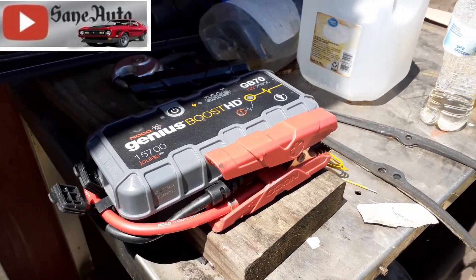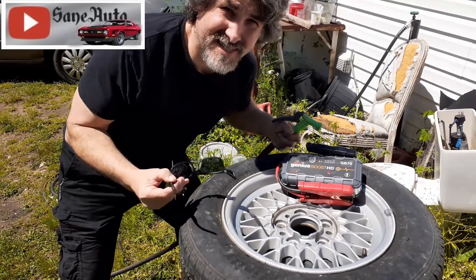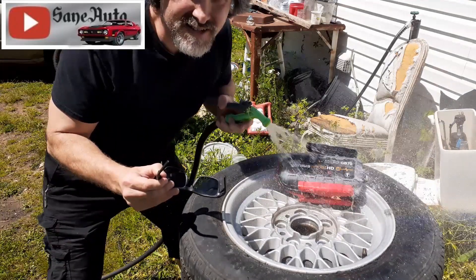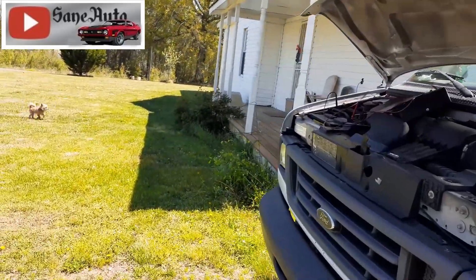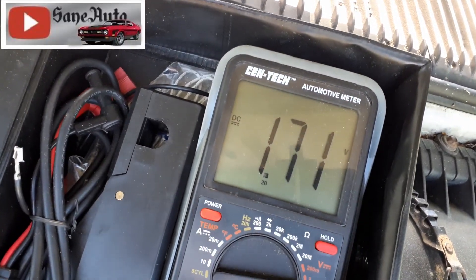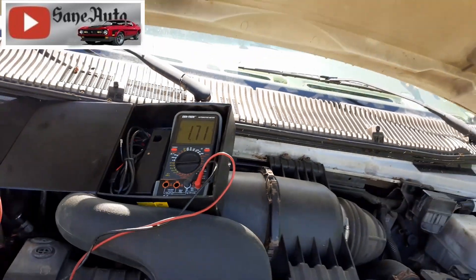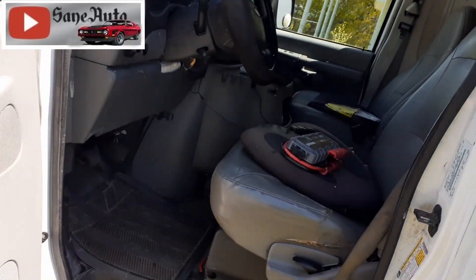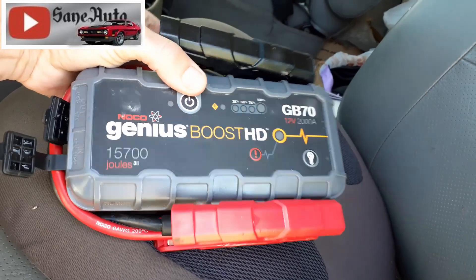Now we've just got to find a vehicle that's really hard to start. And if you're not convinced that this is a totally insane torture test, I also doused it with water! This is going to be a true torture test because we've got the van sitting here. It's been sitting here for a long time - long enough to where it's down to 1.7 volts. Yeah, that's not good. And to make this torture test even worse, when I left it out I was supposed to be taking it in to charge it up, because I used it to start the Kubota diesel, so I don't know how much charge it has left in it.